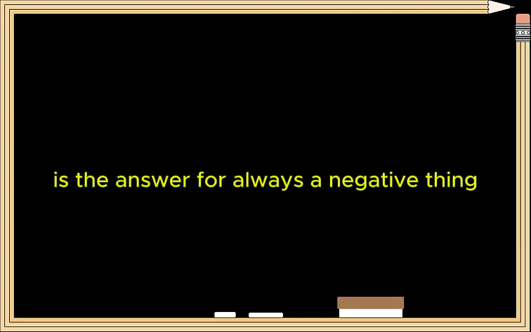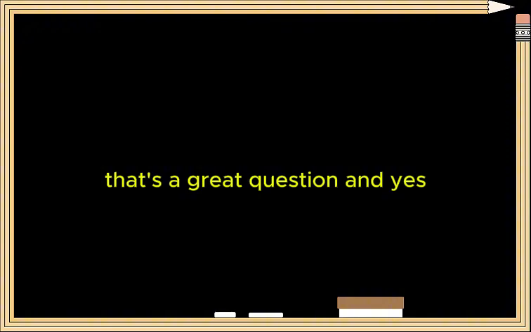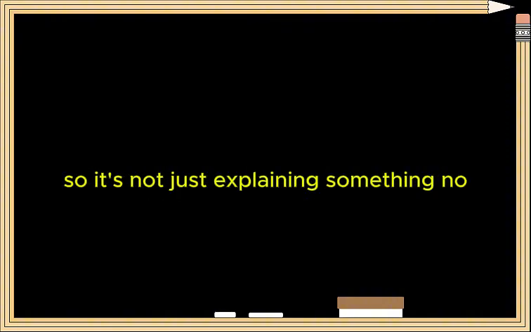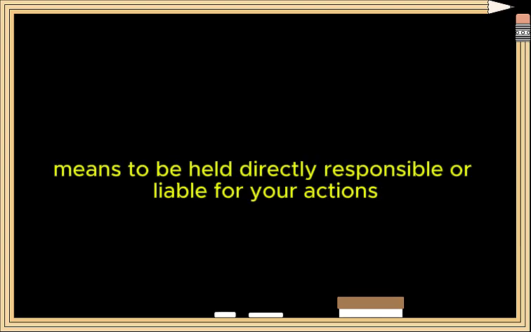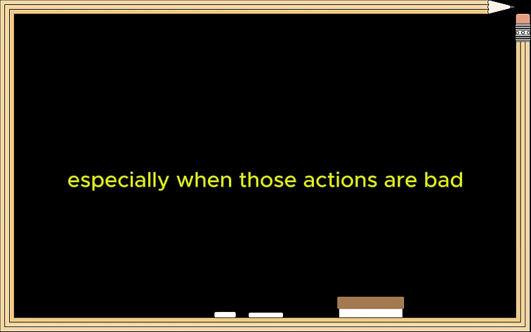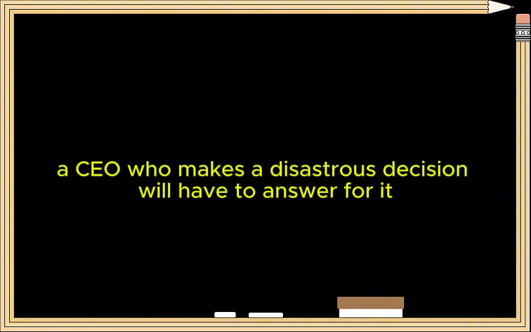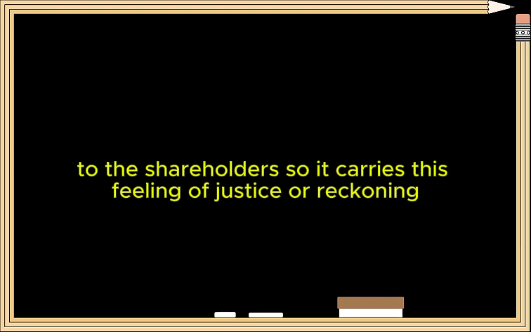Is answer for always a negative thing? That's a great question. And yes, it almost always is. It carries a heavy weight of consequence. So it's not just explaining something. No. To answer for means to be held directly responsible or liable for your actions, especially when those actions are bad. It implies a negative outcome. You see it in legal contexts or in business ethics. A CEO who makes a disastrous decision will have to answer for it to the shareholders. So it carries this feeling of justice or a reckoning.